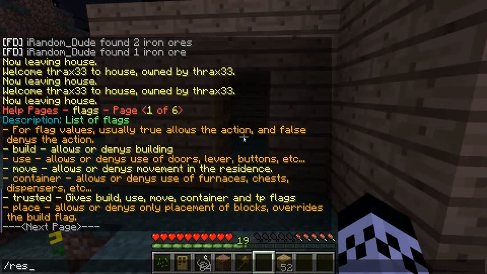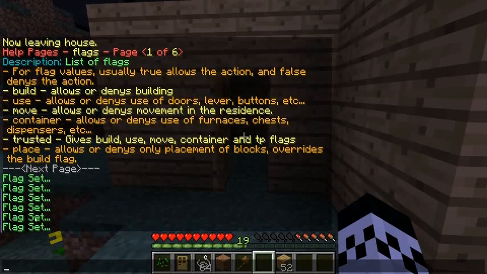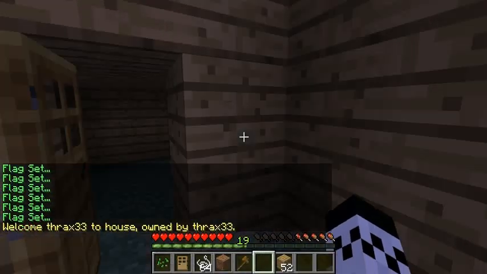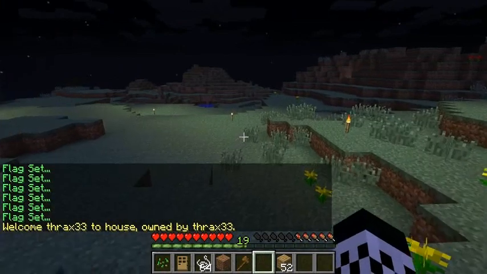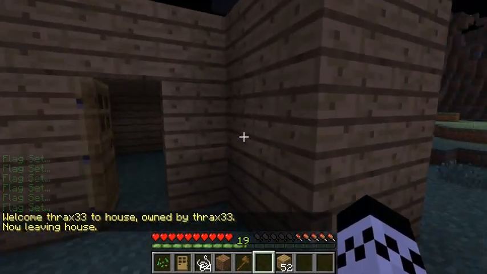But anyways, let's say I add iRandom dude to my house, so we'll go to /res pset house, because that's my residence, player name, iRandom, flag, so I'm going to use trusted, and you have to set this to true or false, so true. There we go. So now that a bunch of flags are set, iRandom can come into my house, move things, set things, and all that good stuff. Create houses and stuff.